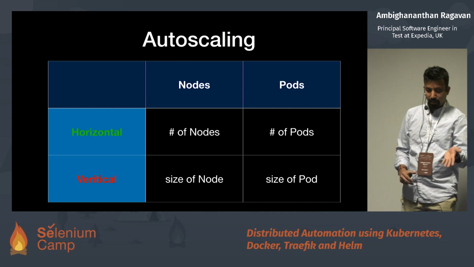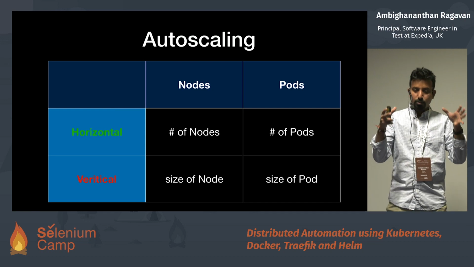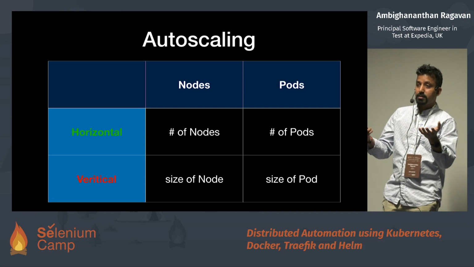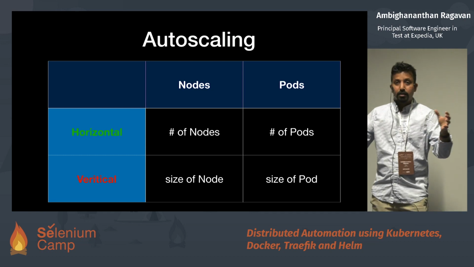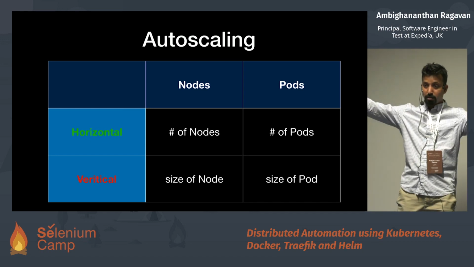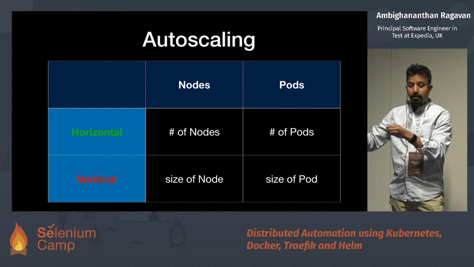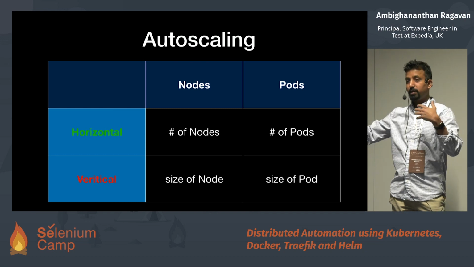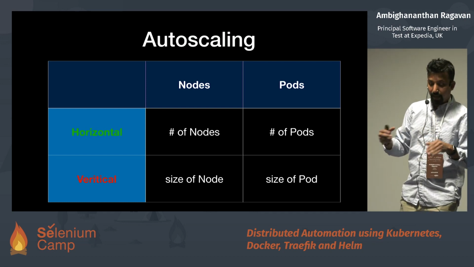So what are the 2 types of autoscaling? The first is horizontal. I've intentionally marked it as green and red because with horizontal, you choose the smaller, meaningful worker node, like an EC2 instance, for example C5 X large or something like that, and when required you scale it horizontally. You create many of those nodes so you can have many pods on top of it. Similarly, if you have an app running, you can replicate the pod so that it can handle more traffic. So that is horizontal autoscaling.